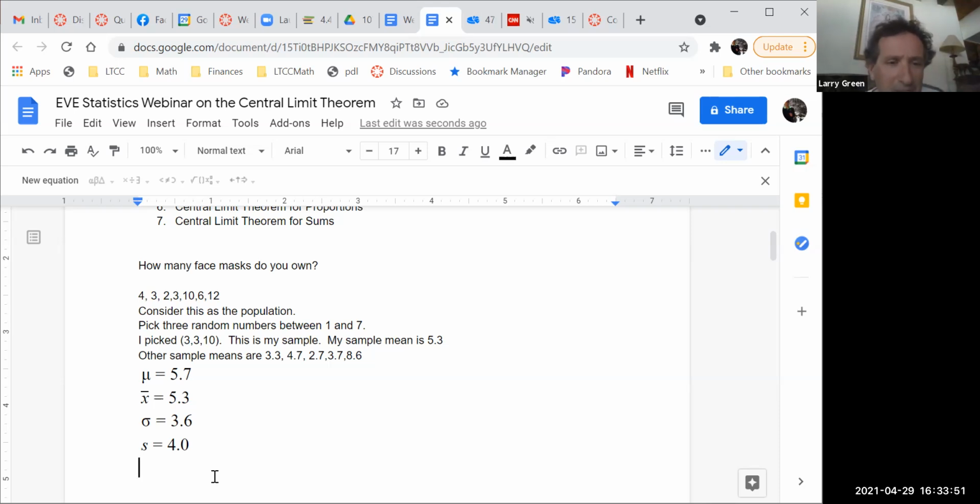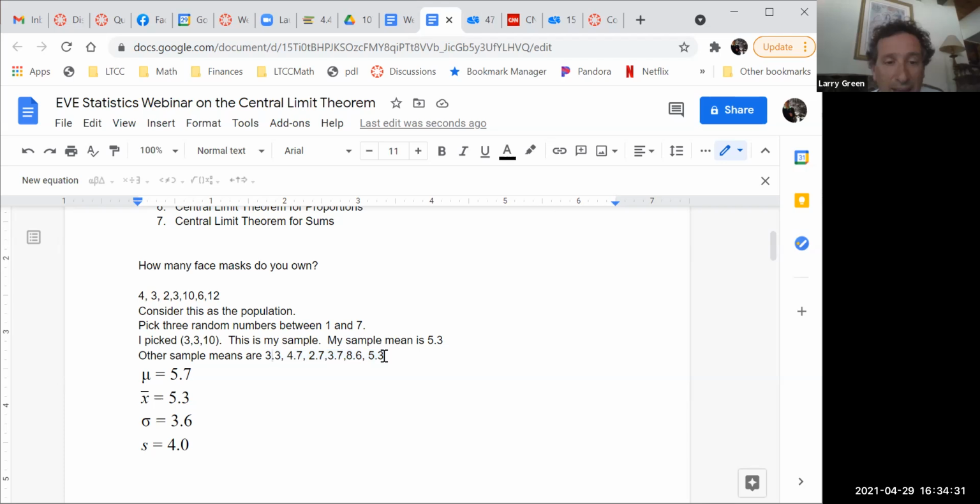Okay, now comes the next interesting question. If you look at this, and I'm going to put mine in there too, 5.3. I have a list of numbers, don't I? If we look at all of our sample means, there's a list of numbers here, isn't there? When you have a list of numbers, you could find the mean and the standard deviation for those numbers. Any questions on that idea?